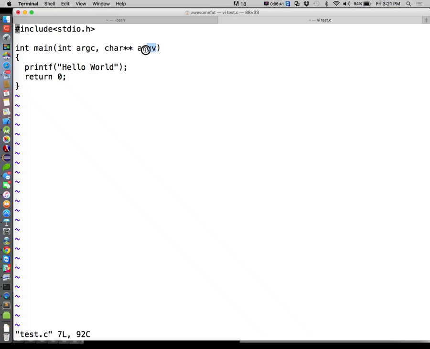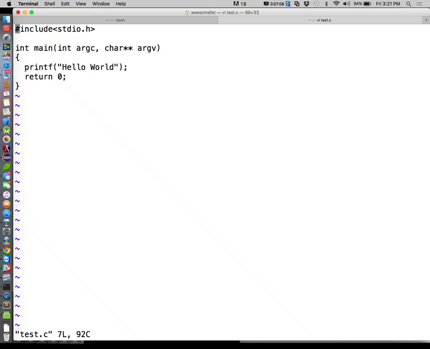Because in C, arrays do not know their length. We have to advertise how many guys are in there. So argc will equal the number of parameters. Char pointer argv is an array of char pointers, where a char pointer is a pointer to the beginning of a string. That's how we can think about it.